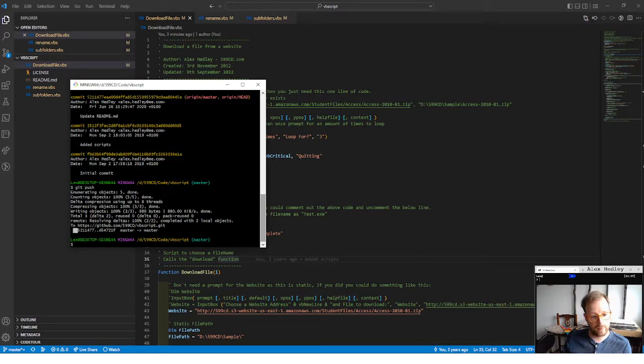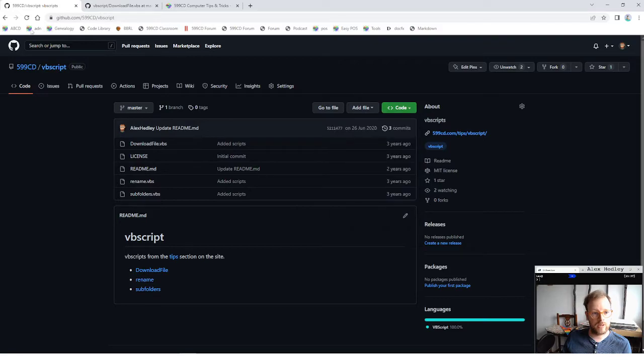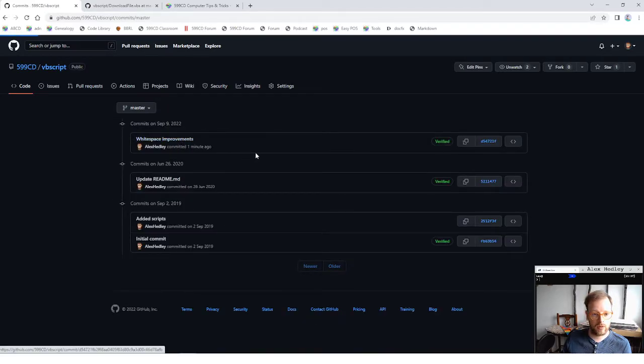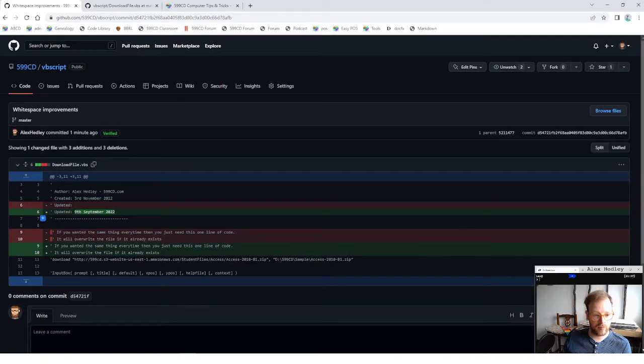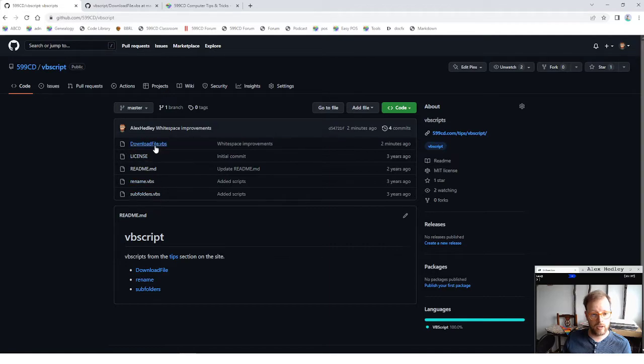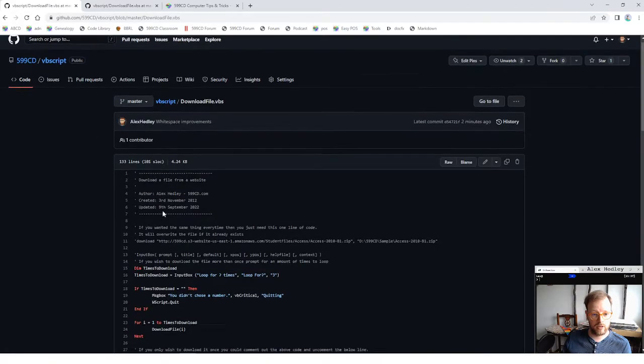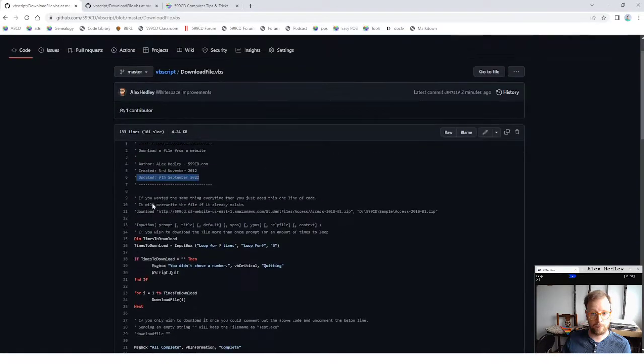to the origin. So if we now go back to git and refresh, you can see there's a commit from 1 minute ago. Click into commits, we can see that these are the changes I've made. So there's a lovely git diff of red, which has been removed or changed, and green, which is the new one, so old, new. You can see the 3 changes. We can see the git commit message of white space improvements, and now when we go back to the main list and click on download file, you'll see the file's been updated there as well.